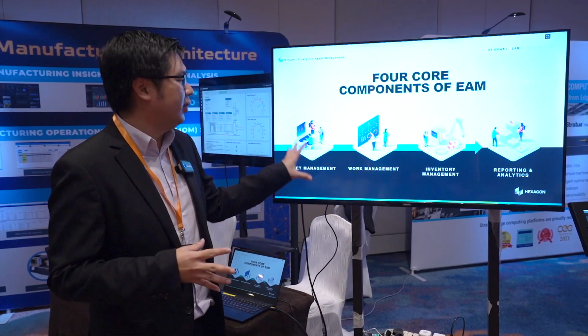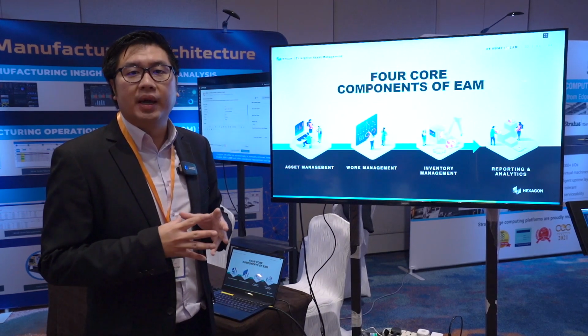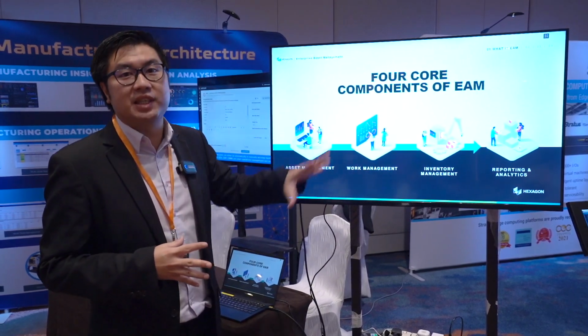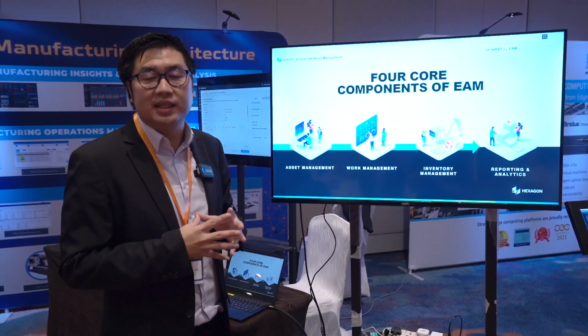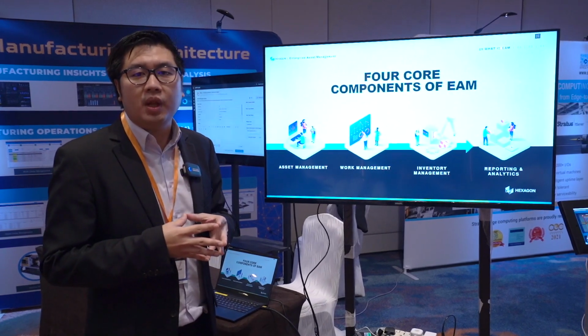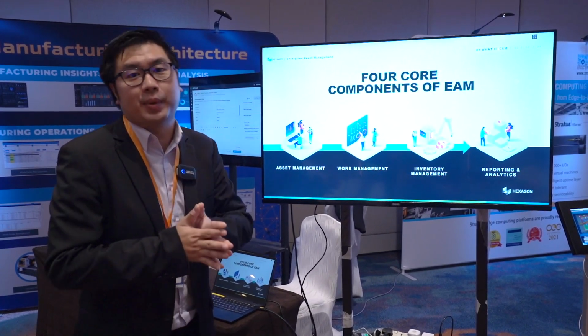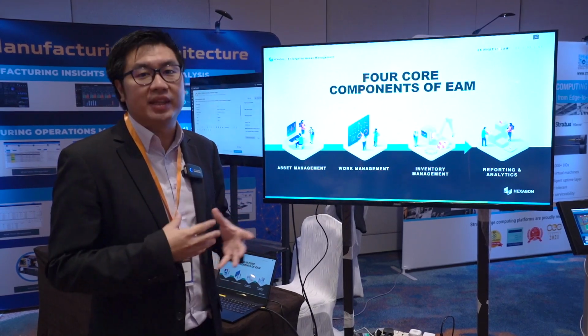And lastly, with all these 3 components, you have reporting and analytics as well. So for Hexagon Enterprise Asset Management, with these 3 components, you will have a full glance of your assets, asset health, right? When the next maintenance is, and also all the work that needs to be done this week, next month, or the entire year. So the company is able to plan their maintenance effectively and properly.